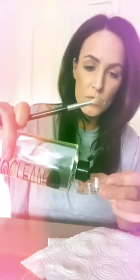This is a Zoeva 221. So what we're going to do is we're going to take a little bit of the Isoclean. We're going to pour it into our little dip tray. And we're going to rub the little bristles of this brush gently in this product for 5 seconds.